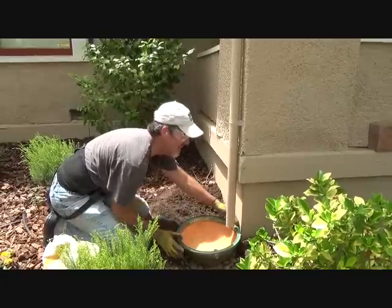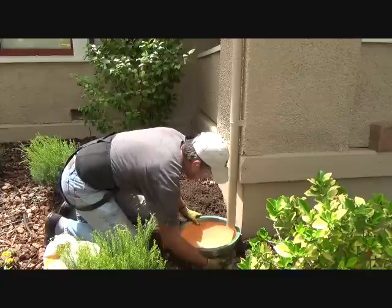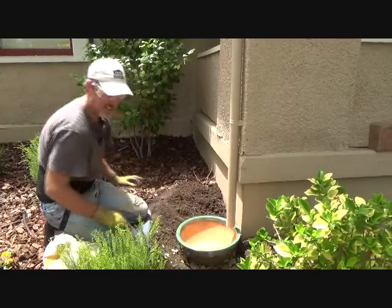Okay. I want to be careful about that edge. The last thing I want to do is crack this bad boy. Okay. I'm liking that. That looks really good. I'm liking that. Okay. That's looking good.